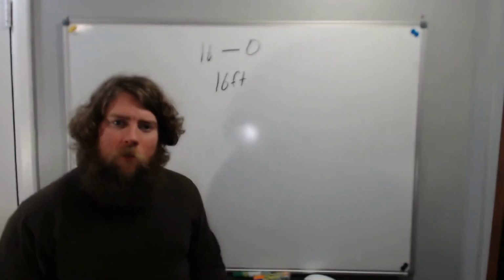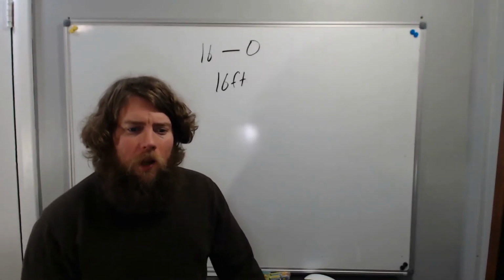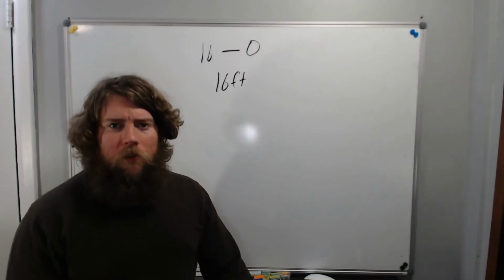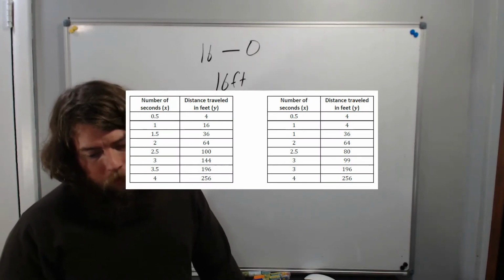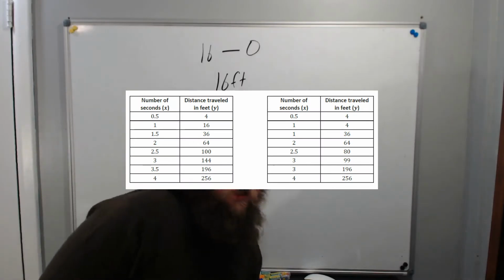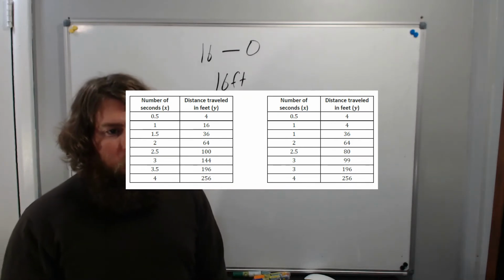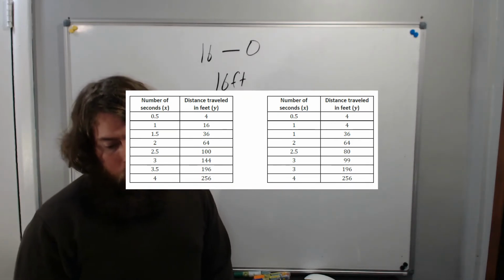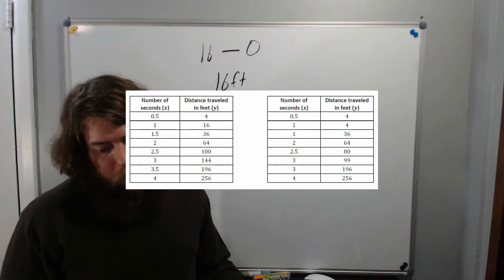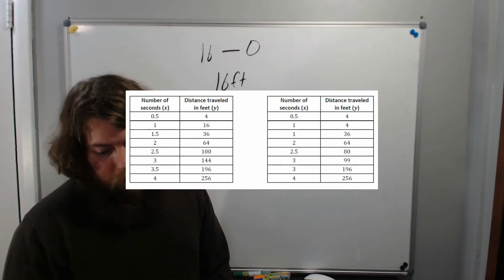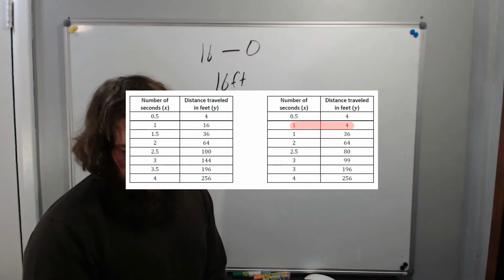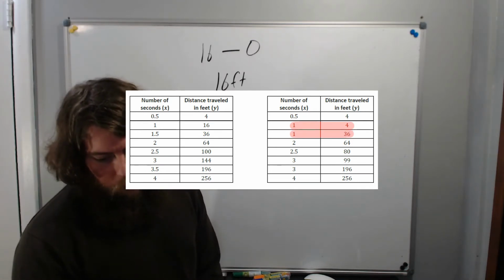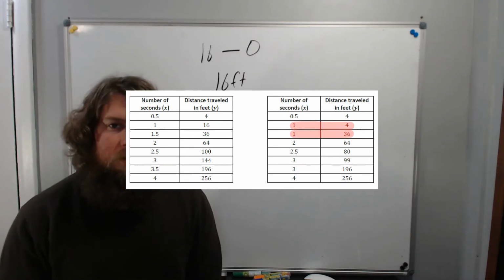Now, can you answer that same question about an object falling that follows the data set in the table on the right? In the first 1 second, we need to figure out how far it fell after 1 second, so let's go ahead and do that. Well, boom, right there we run into our first problem. The table tells us that after 1 second, the object has traveled 4 feet, but it also says that the distance has traveled 36 feet in 1 second. So which one do we use?